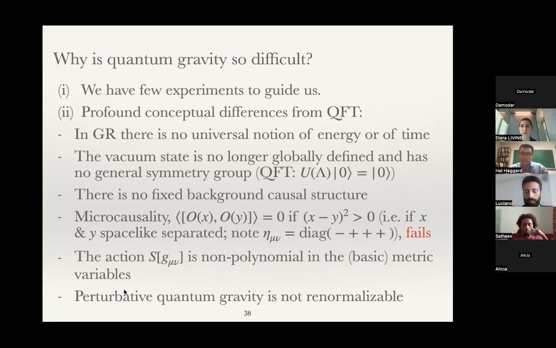And this makes quantum gravity difficult again. I'm not going to go further into that one because I think you'll hear much more about it, but we can discuss it more as we go along. All right, so where are we? I've given you two reasons quantum gravity is hard. The first is that we don't have enough experiments. The second is that there are profound conceptual differences with quantum field theory, and I've listed out all those differences.